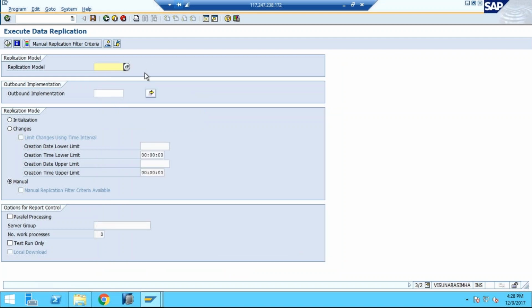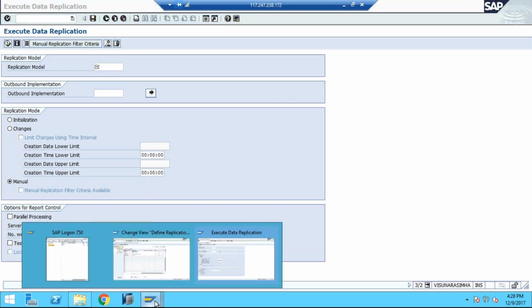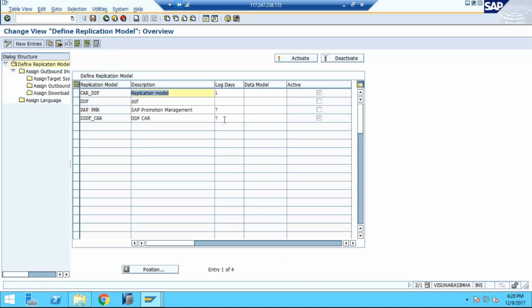So Deeply, may I ask you one question? Sure. On the screen where the list of our replication models is, we have not DRF out, but on another screen I saw a field like log days or something like that. What does it mean? Right. Here, log days means you can see this here. This one, log days.